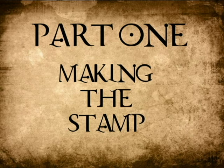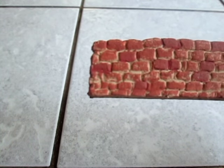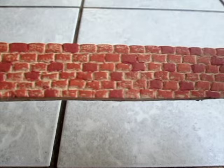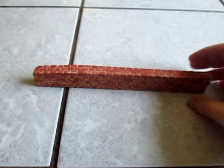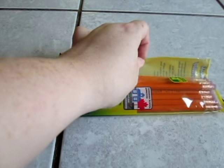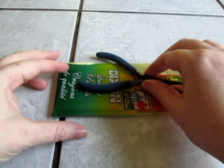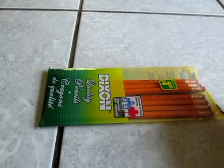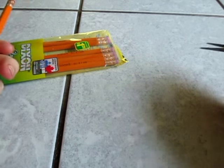This is the easiest way I've ever found of making bricks, and I wanted to share with you the technique that I used. This is a finished piece that I did just quickly last night — it took me maybe ten minutes, if that, to do. So all you need is yellow pencils and needle nose pliers, and that's just for the stamp making part itself.